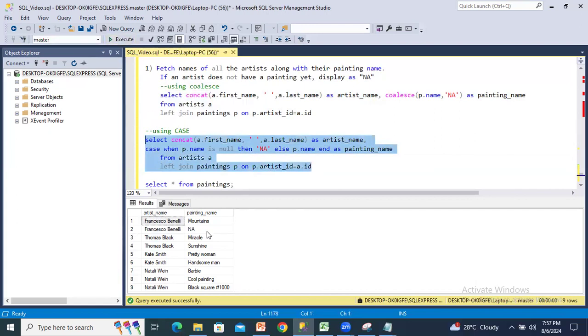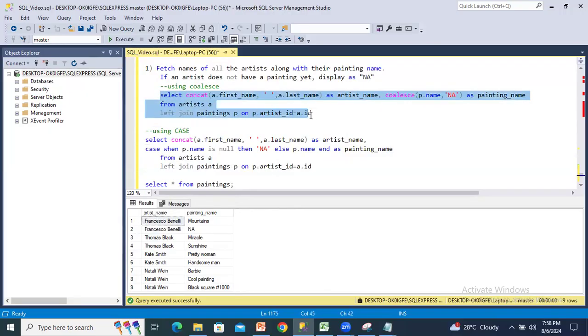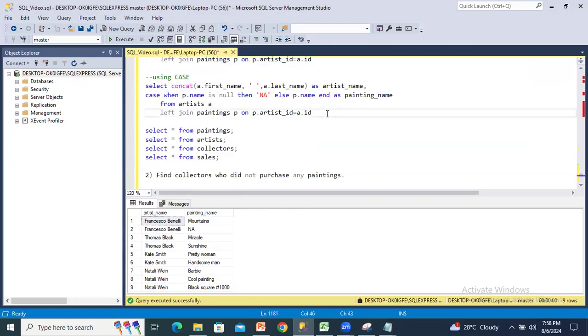This is one method. And the same scenario without using the left join. Here I have used the left join, artists left join paintings. So without using the left join, we'll try the same query.